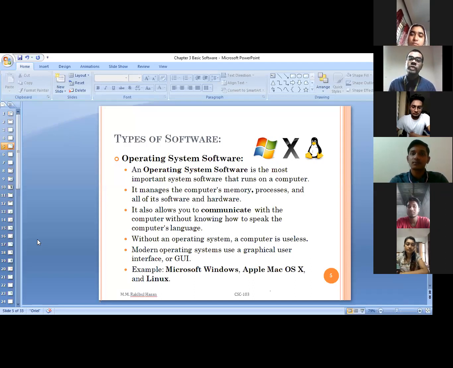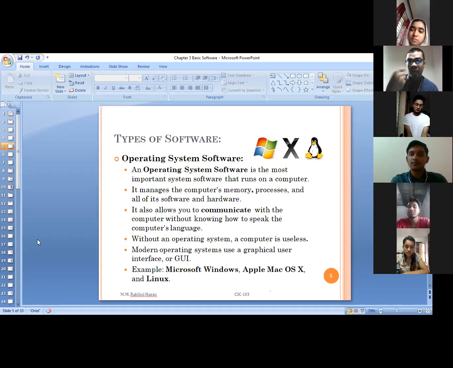Suppose I want to use a new printer with my computer. At first I have to install that driver disk. With your printer, you are going to get a disk, and inside that disk you will get the driver software for your printer. Or any other hardware: if you purchase a new motherboard, a CD-ROM or DVD-ROM, then they are going to provide you an extra CD with that hardware. Inside that disk you are going to get a software that is called driver software for that specific hardware.